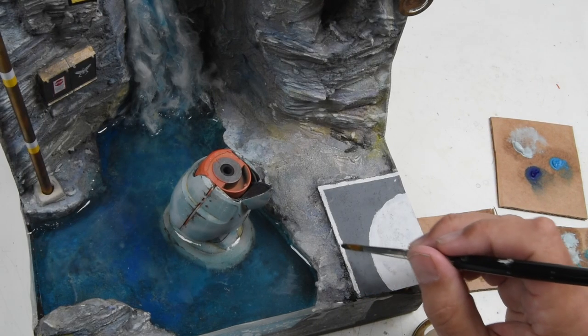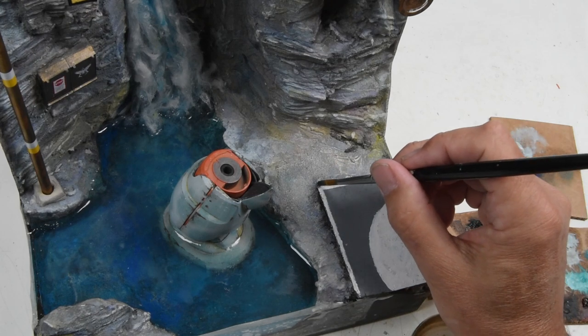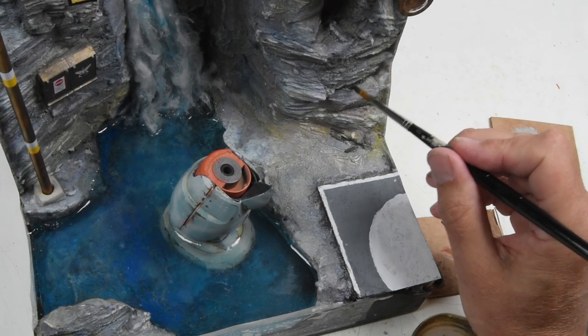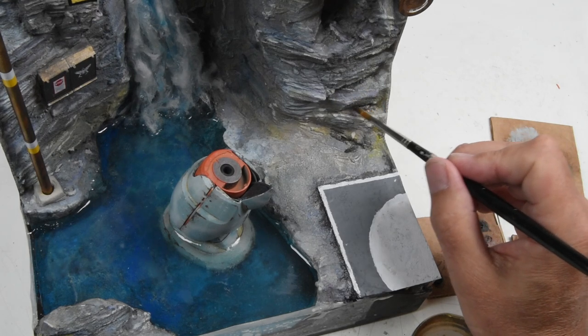And as to be expected, if you change your mind halfway through a project and start cutting away things and adding things, there's a need to come back and do a few touch-ups here. And it doesn't take very long. I think in the long run, it's going to be very well worth it, because now I have a little bit of a different focus on this rock wall, a little bit of intrigue even, if you will.